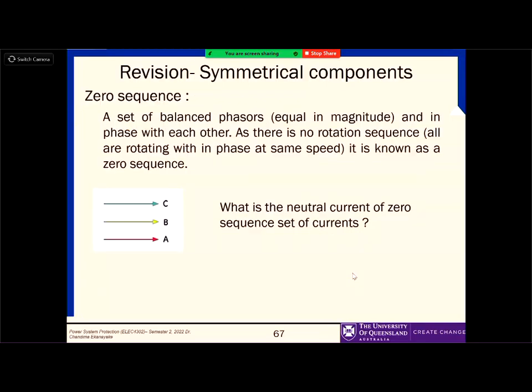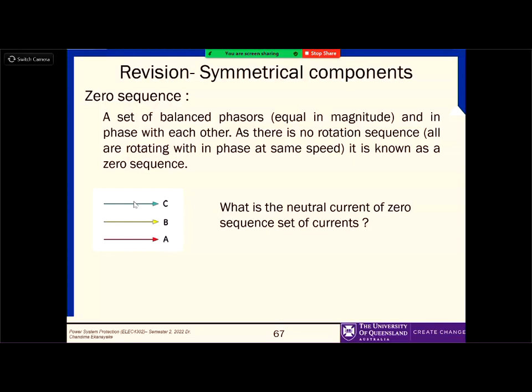This is a very interesting one. Then the third sequence we call zero sequence. What it means is that the current appears in all three phases with the same phase angle and magnitude. There's a definition to introduce them as zero, because it is connected to the neutral as well. That's why they call it positive, negative, and then the other one zero. But it is connected to the neutral current as well.